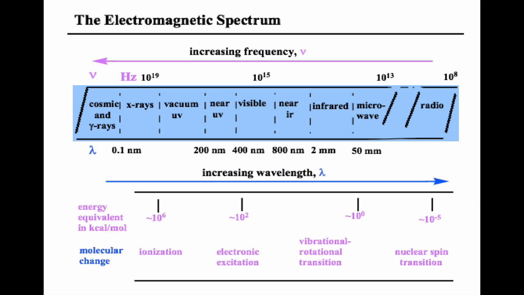Over here at the radio wave, all we're able to do is take a nucleus of an atom and actually get it to flip. That's actually what MRI is. For those of you who are interested in medicine, we'll talk more about that in chapter 9, I believe. But in this region is where we're talking about infrared, and the infrared radiation is going to have vibrations and rotations. In the IR spectrum itself, we're dealing solely with vibrational energies.